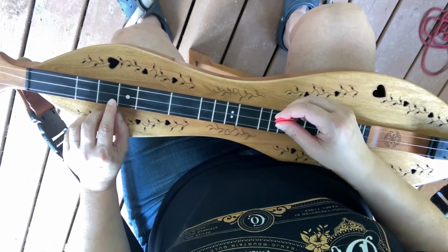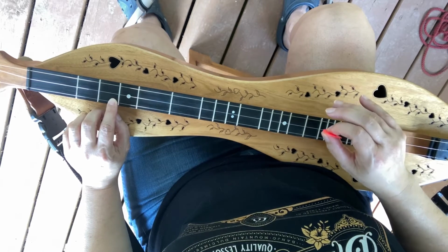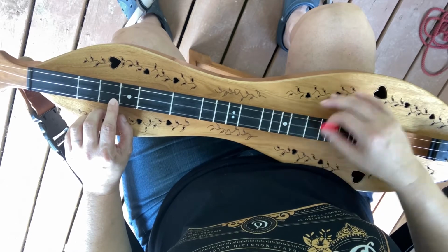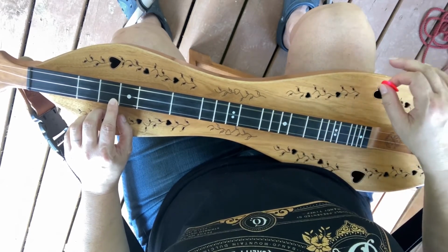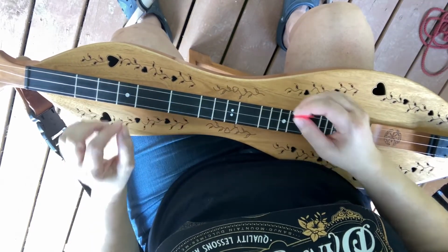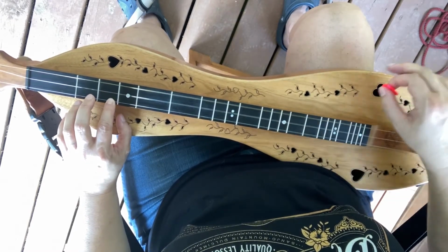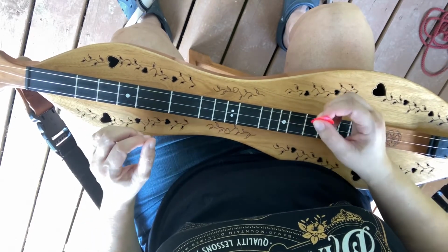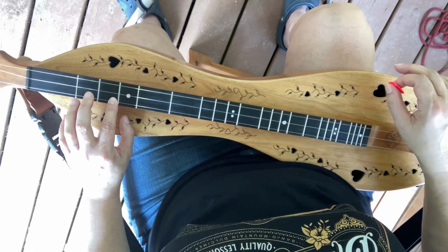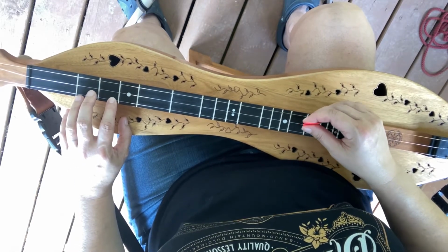Now, what we're going to do is we're going to pick just our single note melody, then we're going to strum, okay? So it'll sound like this on our D chord. So it's a pick, strum, pick, strum, okay? This will teach you, within this song, a technique to start getting accurate in your picking. I only wanted to hit one note and then a strum of all strings, okay? So let's play it now like that, and I'll call out the fret numbers for you.